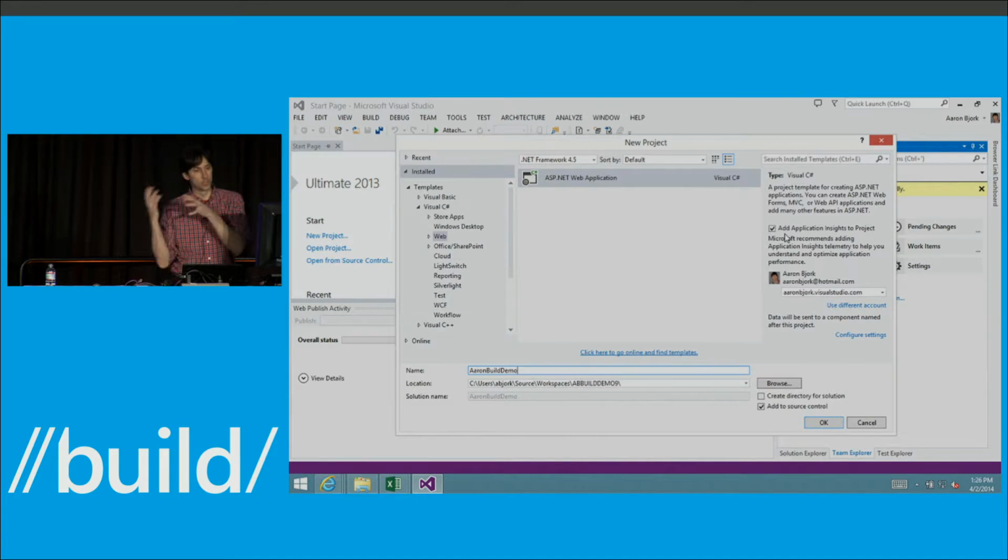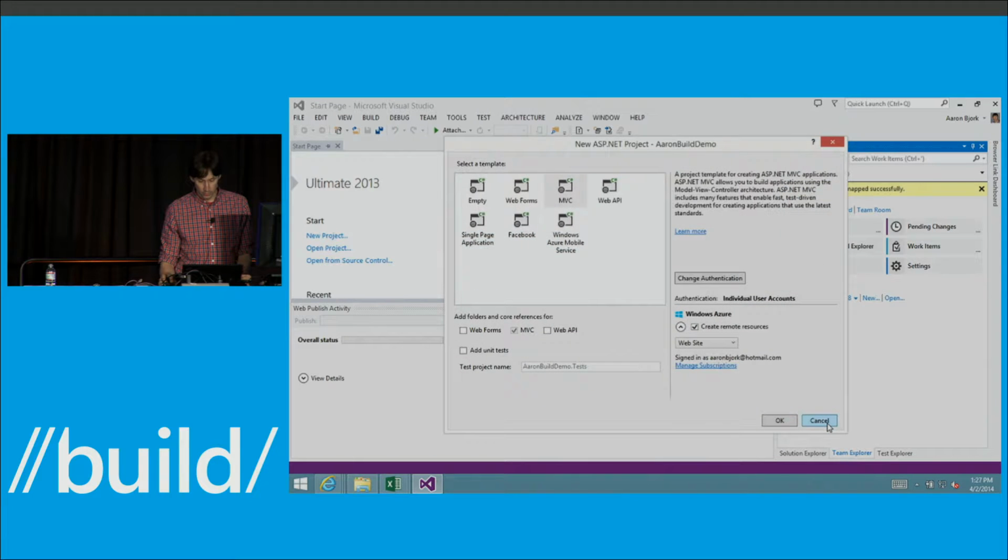One of the nice things inside this particular dialog is that I get the ability to add Application Insights directly into the project when I'm creating it. I'll show you more about this later. But if you download the V6 for App Insights, which is up on the gallery, you can do this right out of the box as well. It just adds a little bit of JavaScript into your website to do some of the telemetry tracking. So let's go ahead and get started with this particular website and create it.